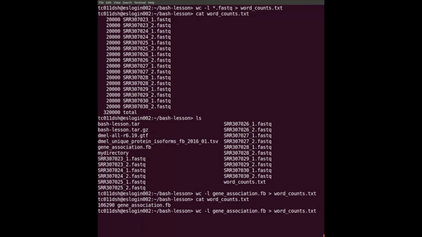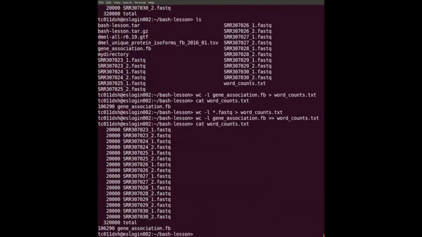If you want to append, let's recreate it. You use the double arrow, and that appends to the end. If I now cat wordcounts.txt, you'll see that at the end, I have this extra line for gene association. So the basic point is that redirect to the right creates a file.